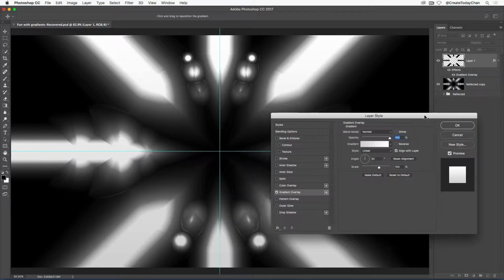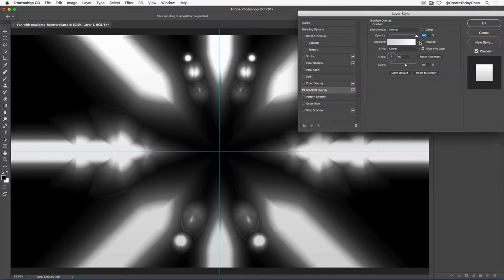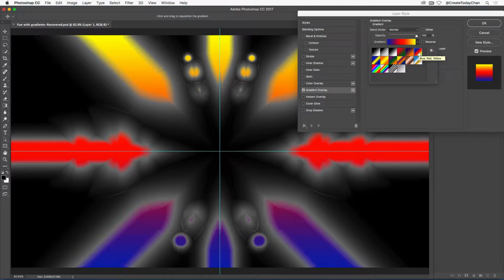Let me move this palette over here a little bit so you can see a little better. Well, let's pick a gradient. These are just kind of some default gradients in here. I'm just going to pick this one, for example. And you can see how we're starting to colorize just where that selection was, or where we filled that layer, basically. So it's just looking at where there's pixels in the layer and applying that layer effect.